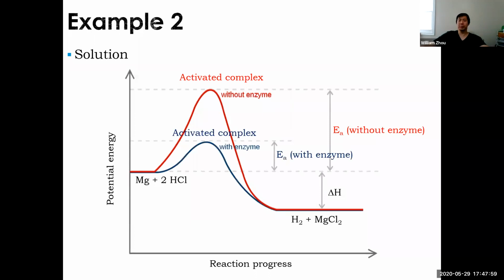If you draw something with the catalyst, you have to lower the peak of your activated complex. I'm aware you're supposed to have 2 hills or more. It's just that for this one, I got lazy. It's really hard for me to animate 2 different hills, so I just drew 1. But if you want to draw 1 or 2 hills, I'll be okay with that. Just make sure it's lower. You have to lower the activation energy. And also, delta H should not change. You can't change delta H because the catalyst will not change your enthalpy. So that would be the new activation energy, from the reactant to the lower activated complex. That's EA with the enzyme this time.